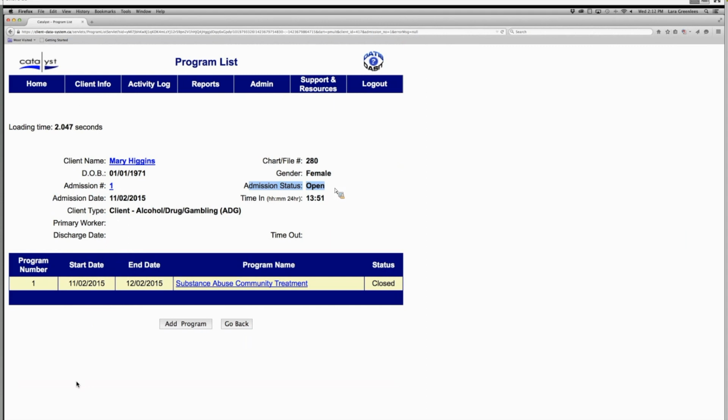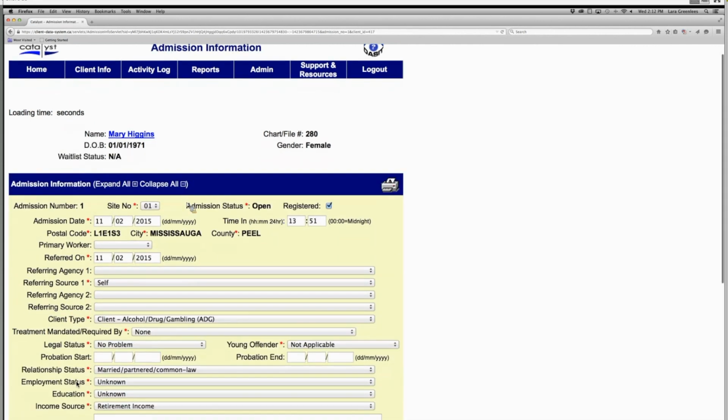And that comes back to the flow chart that Deborah was showing at the beginning, where you've got the one admission and you could possibly have subsequent programs going on, concurrent programs happening. Once all of the programs have run their course and been terminated, that's when you'd want to discharge the admission. So in this case, let's say that the client has finished all services they're going to receive at this time, and we're ready to discharge them. They're leaving the agency. So I can click back on her admission. I'm brought back to the admission information, and I can scroll to the bottom, and I can discharge.